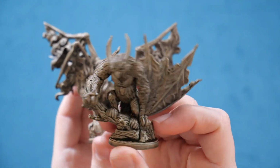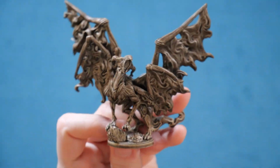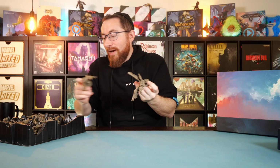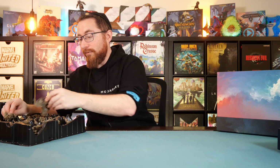These, by the way, are some nice miniatures over here. And this is Awakened Realms. In general, they put out very solid miniatures. This is very nice, I like the dragon approach. They have a good approach of these dragons that have a nice aesthetic to them, that look beautiful.